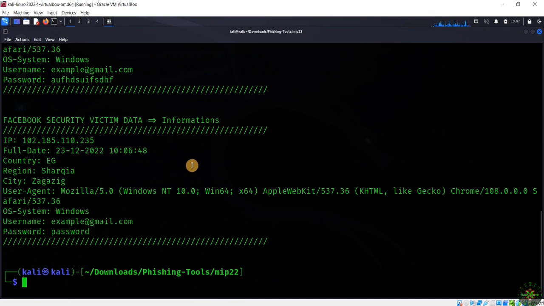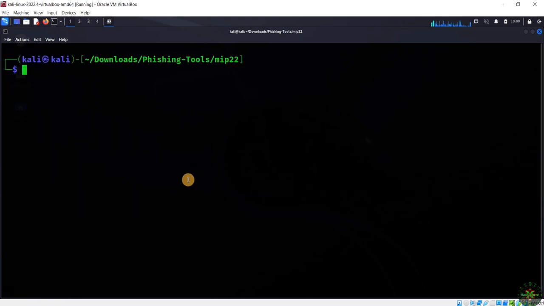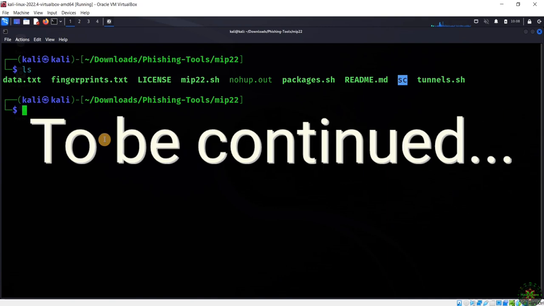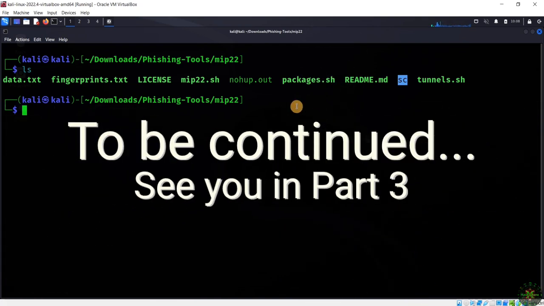and in the future I will teach you how to use another tool to always monitor the value of this text file, and see if this text file saved any new stolen account from anyone else. Okay, you will get notified immediately, so you will open your hacking machine in the future, and of course use these credentials and log in to this account. Okay, so see you in the next video.